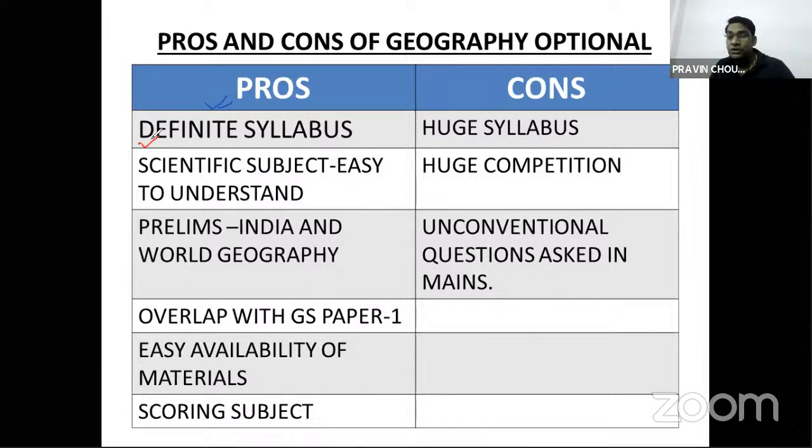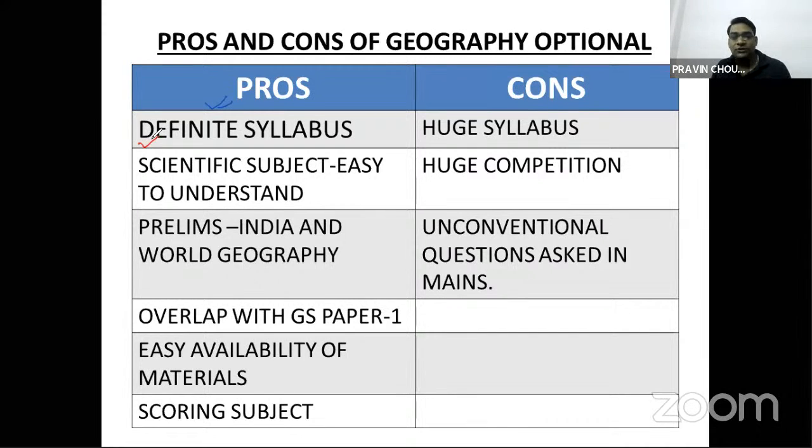Even a GS student is familiar with the syllabus of geography optional, because you will see cyclone, temperate cyclone, tropical cyclone, air mass, inversion of temperature. The same topics you will also study in the optional paper, but a little extra knowledge is required. A deeper understanding of the topic is very important in the optional subject. Obviously the questions in the optional subject are very different from GS and require a very good understanding of the subject.